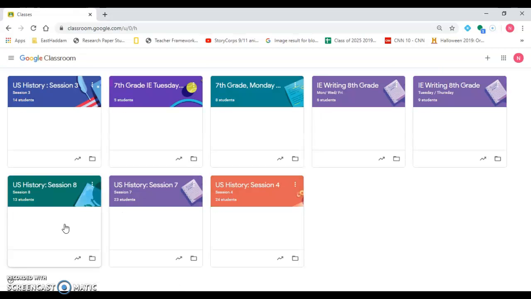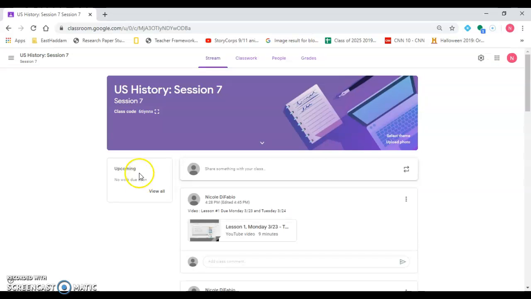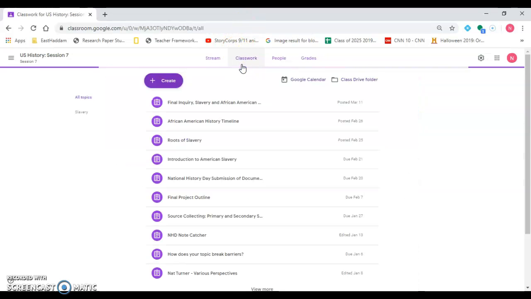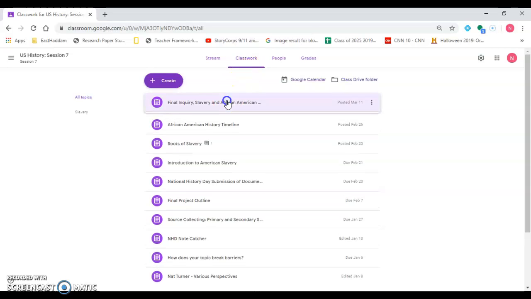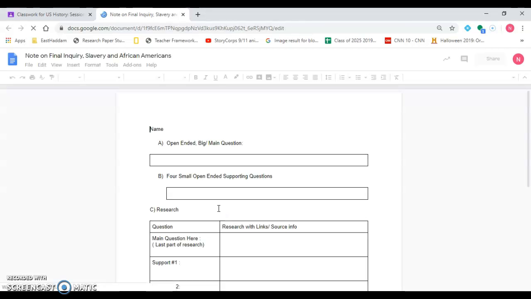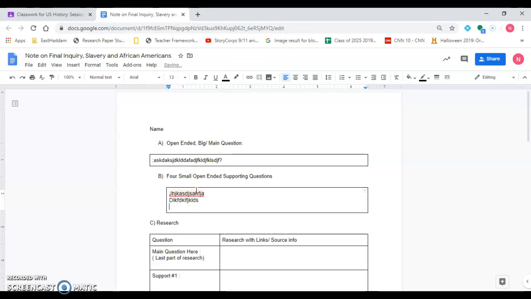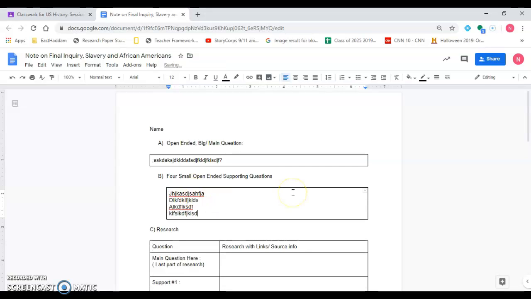You need to find your class. You will go to, you guessed it, classwork, and then the final inquiry. And again, you're opening the document that you've been working on. At this point, you should have your question. I think mine's on Jefferson. You should have your 4 questions written here.